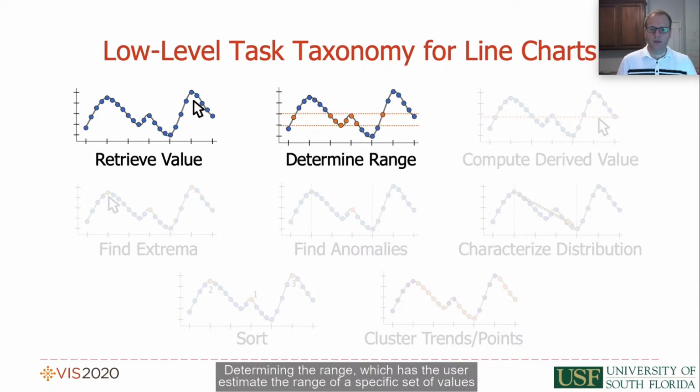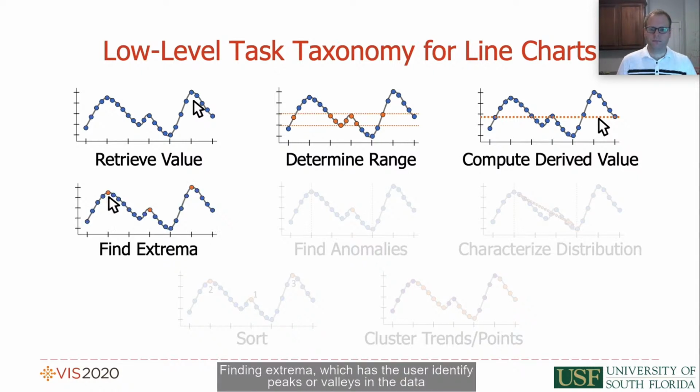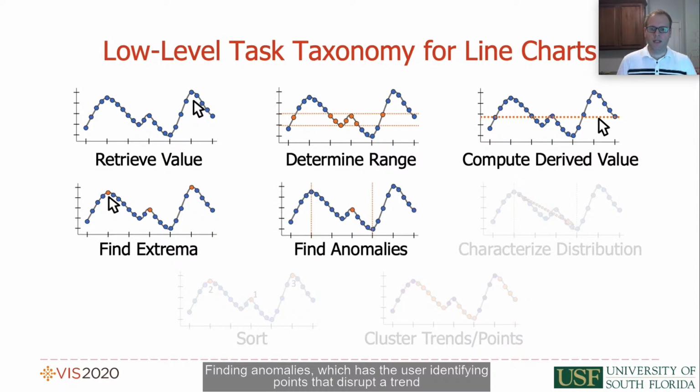Determining the range, which has the user estimate the range of a specific set of values. Computing a derived value, which asks the user to perform an aggregation task, such as determining the average value. Finding extrema, which has the user identify peaks or valleys in the data. Finding anomalies, which has the user identify points that disrupt a trend.